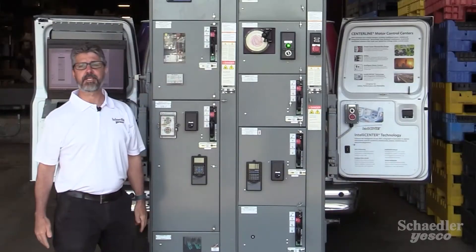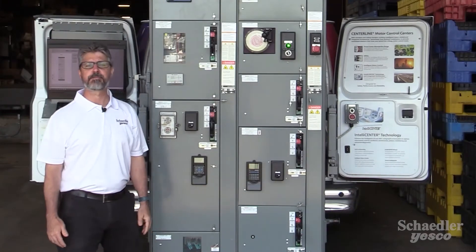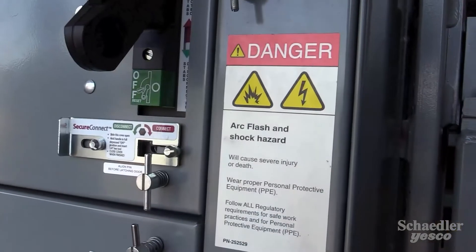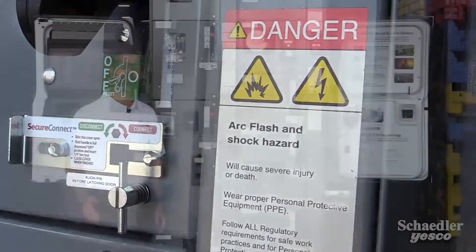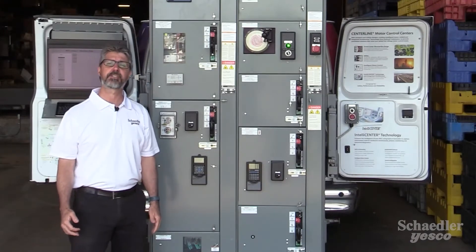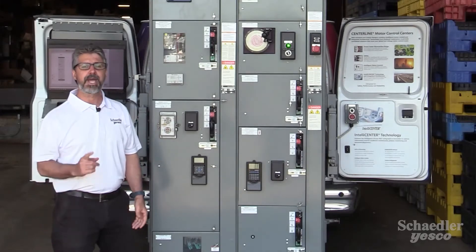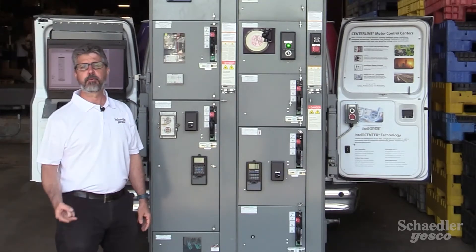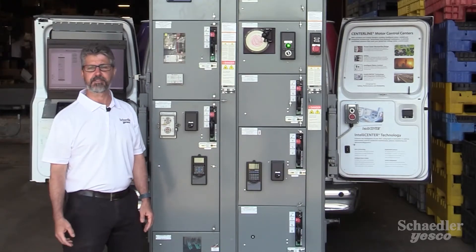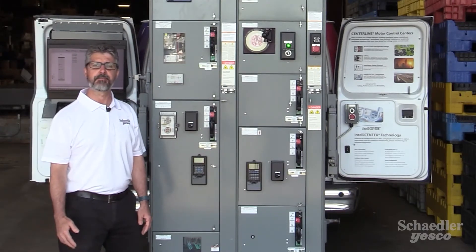So how often do we talk about safety in our plants? As we try to create safer work environments for our employees, it's important to mitigate risk as much as we possibly can. That's why we've added functional safety solutions as an option to our across-the-line starter units and our VFD units. We can provide up to a Cat 3, Performance Level E, SIL 2 safety in these buckets. Safety is always the number one priority, and we welcome these new features in our MCC offerings.